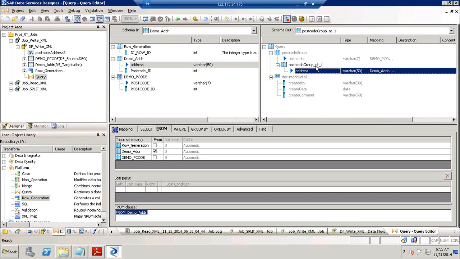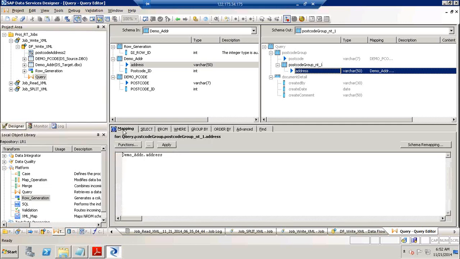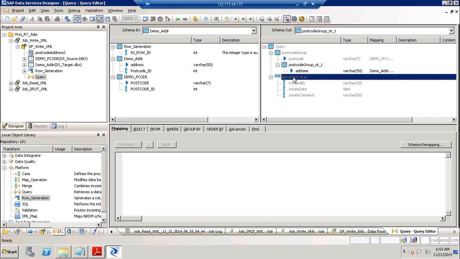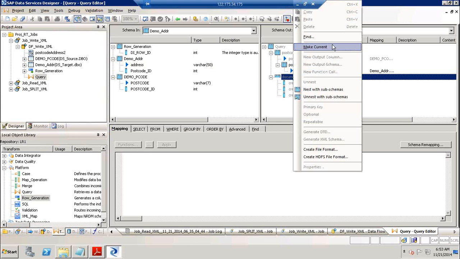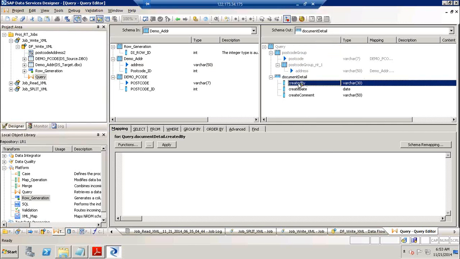From each and every segment, map its respective counterpart segments in the schema in, and then you go to the mapping. Without doing the first step, you'll get errors or you'll not get the right data for sure. Then go to the third segment, make it current, and you hard code this one.